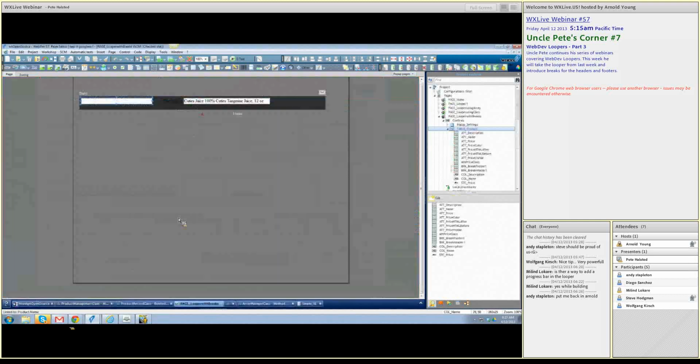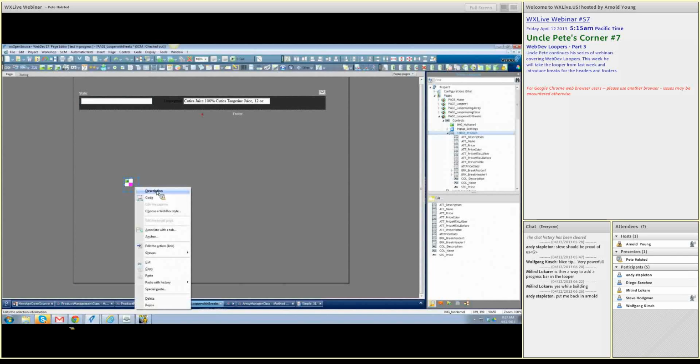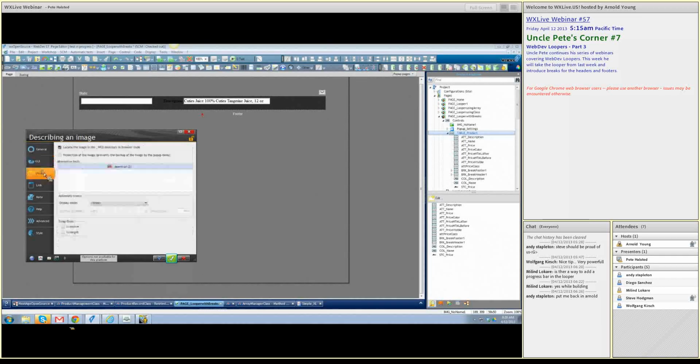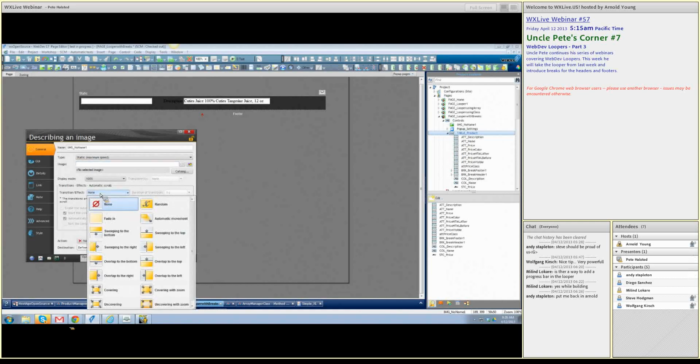Let me switch back over here. I don't want to do it in our production project. Yeah, let's not do that. If you right-click and then, not that next one. Just trying to remember where it is. Where do you put the image in? I'm not sure that you have that. There it is. It says transition effects. Effect none. Well, the transition effect, all it does is fade in and out when it first displays.